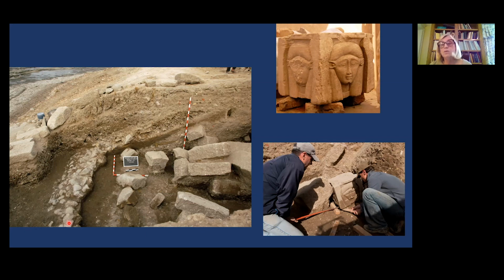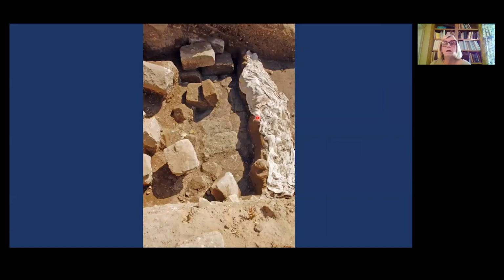We found as we were going up that hill this beautiful capital of a Hathor pillar, which is Ptolemaic in date and would have stood at the top of a small set of columns. We think probably at least two of them at the entrance. The other thing that we found is that underneath all of that glacis and at the base of that staircase is the continuing pathway itself. So the stone pathway did go all the way around the peninsula.